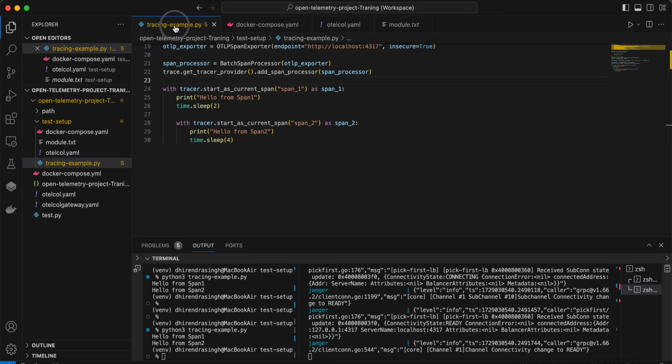So we have a tracing example. Nothing to do except here we have to put print span 3, the current span 3, and it's part of span 2.